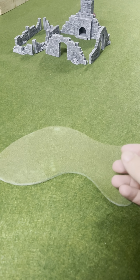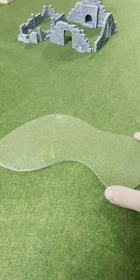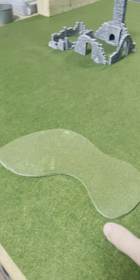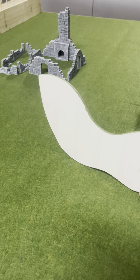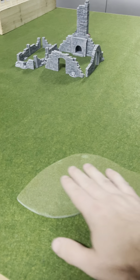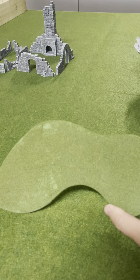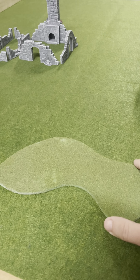The woods just engulf the whole unit, which I've never enjoyed. So that's why I made this. It's made to kind of blend into the board. It's very, very nice. This has seen some wear, but it's MDF as well, so very sturdy. I can just cover it back up with some glue, hit it with the same type of flock, and we're good to go.